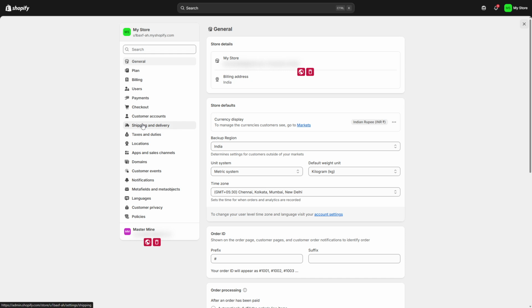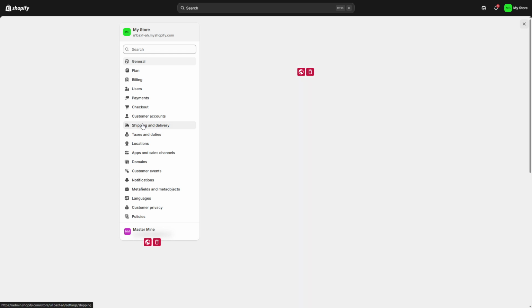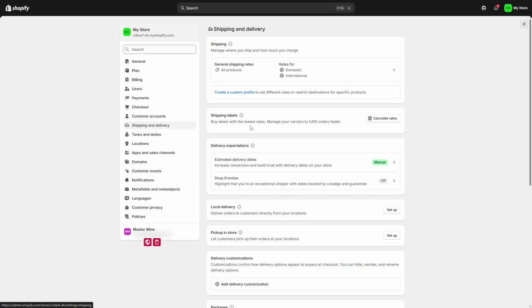Go back to Settings and select Shipping and Delivery. On this page, locate the Shipping Origin section. This is the address carriers use to estimate transit times and costs. If your shipping origin is the same as your new business address, enter that here. If you ship from a different facility, use that address instead. Accuracy here helps prevent unexpected shipping costs and delays. After entering the correct details, click Save to confirm your changes.